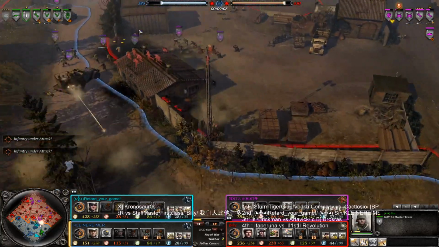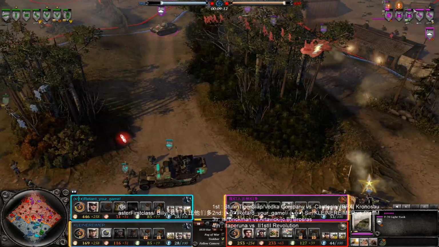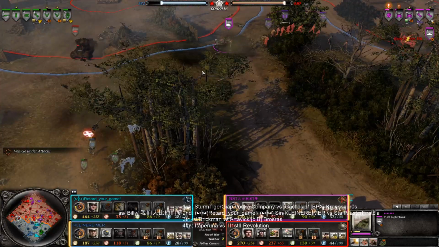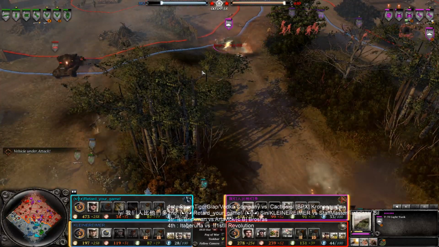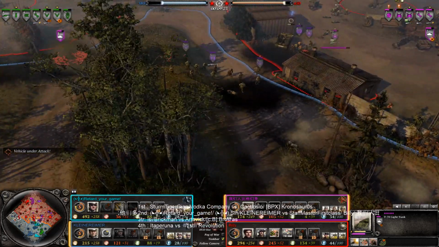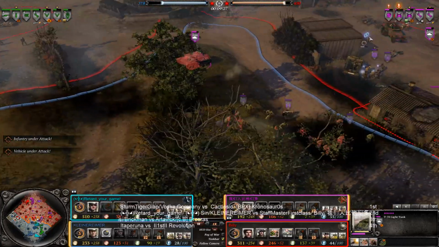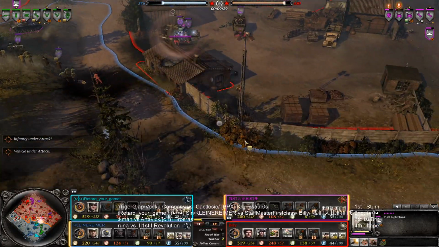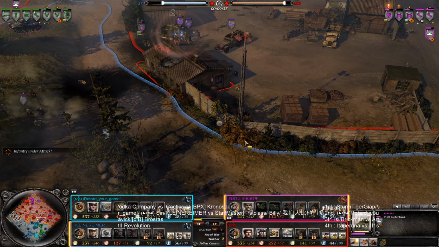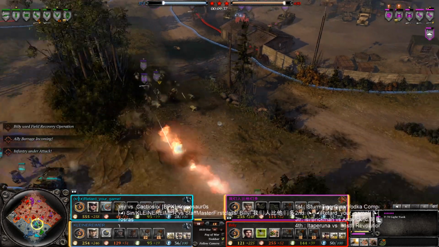Here comes the blob, a big push. T-70 also coming in. Really nice play by the Soviets, keeping up with a nice pressure, giving a lot of support to both teams. It's very nicely done by the Soviets here, keeping up with the nice build order. He got the small army. He lost the Penal Battalion squad, but that's it. It's a small loss. He got everything that he needs, and he's keeping up with the nice pressure.